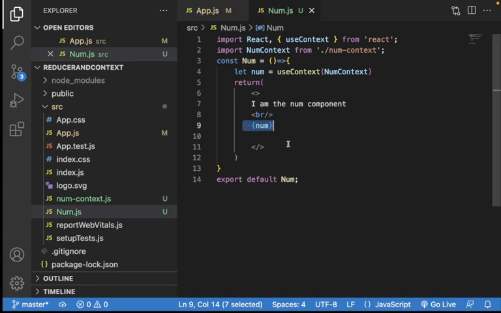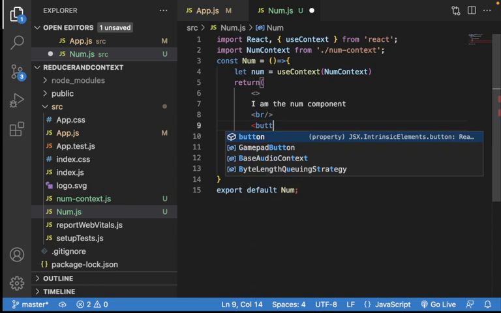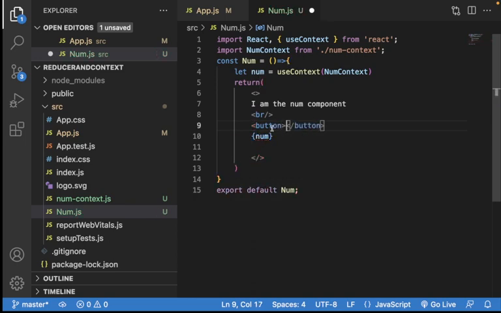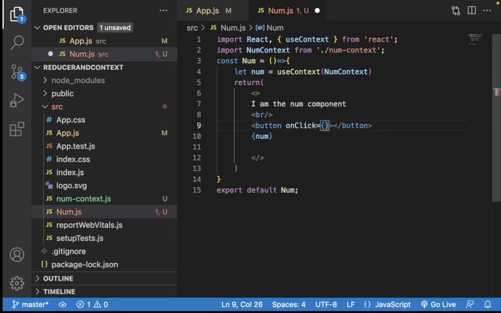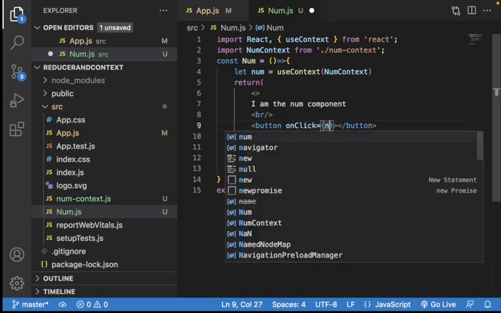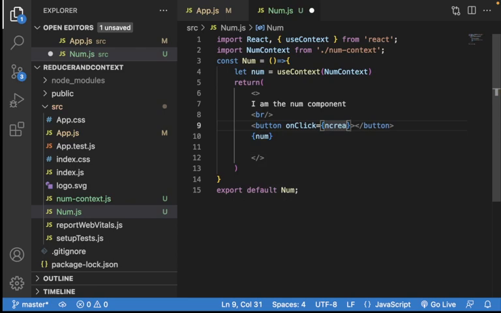So how then do we increase the value of this num? We want to add a button inside this component, and when we click on this button, we want to increase the number. Do you understand it? I'll just come and say increase number.